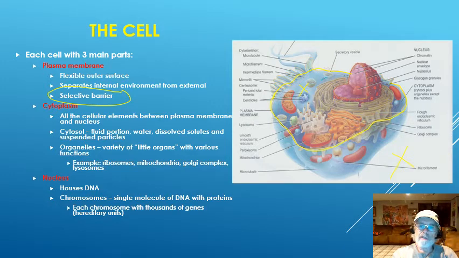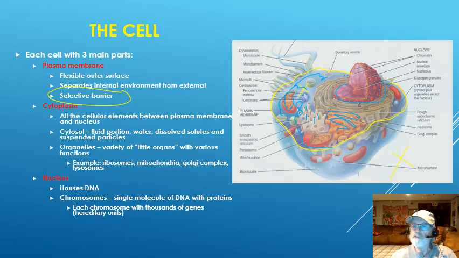Inside that plasma membrane, I have what's called the cytoplasm. The cytoplasm, or the cytosol, is all this bluish stuff that's inside. Basically, it's everything between the plasma membrane and the nucleus. Within that cytosol, that liquid portion inside the cell membrane, are a number of suspended particles. If you look here, what do we see? We see a bunch of pipes coming up here. You see a bean over here. They're not really a bean or pipes.